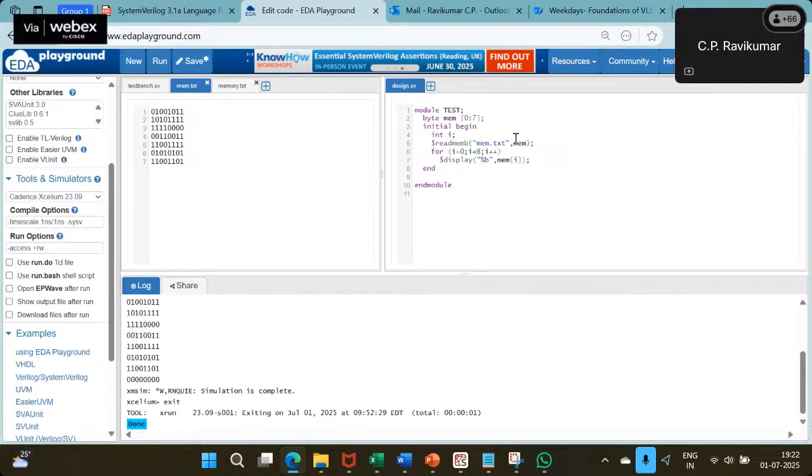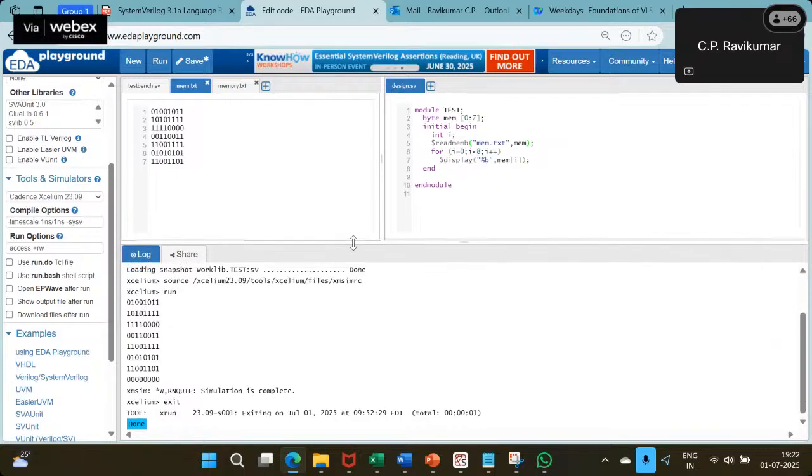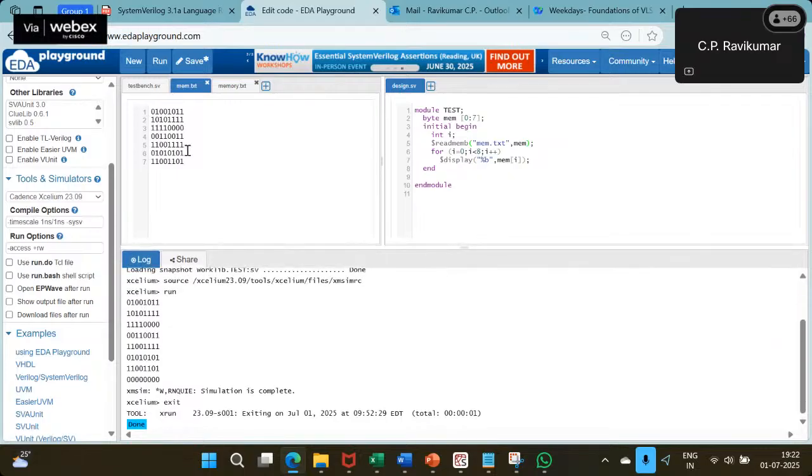So first the file name, then the array, right? So it read this content. It has initialized the memory by reading this content, 0100 1011 like that.